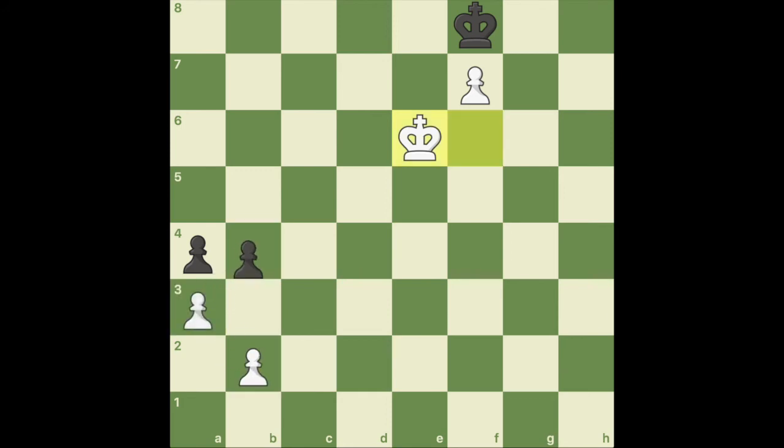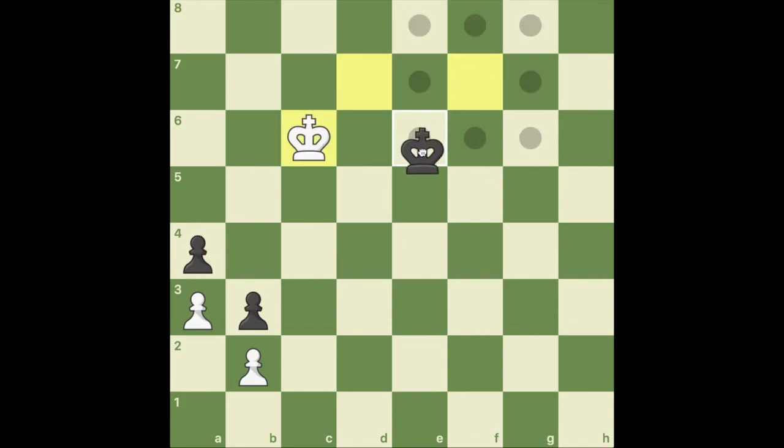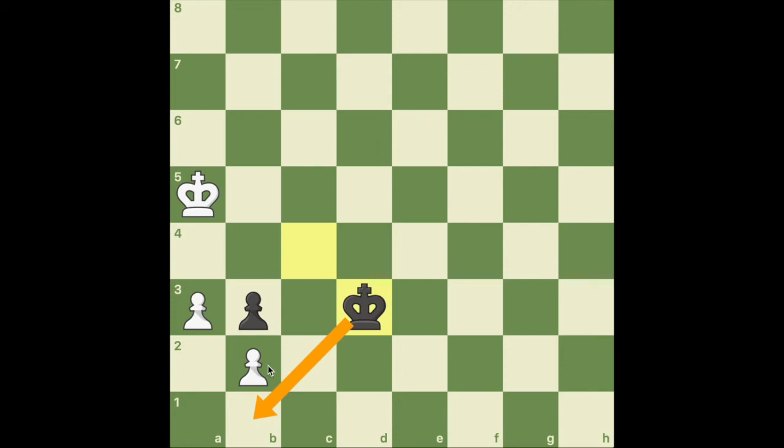Or sorry, black would just play this, and now you just capture the pawn, and you cannot get here in time because the king will be able to protect the pawn. For example, king c6, king to e6, king b5, and king d5 captures. You actually guard this pawn, and now the black king is in position to gobble up this pawn, and you're actually going to be losing this game as white.